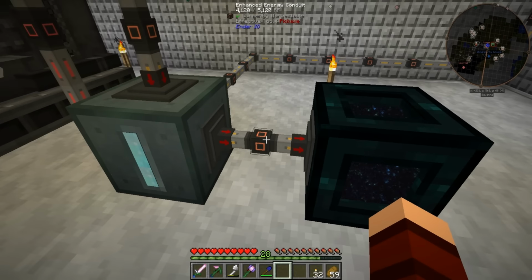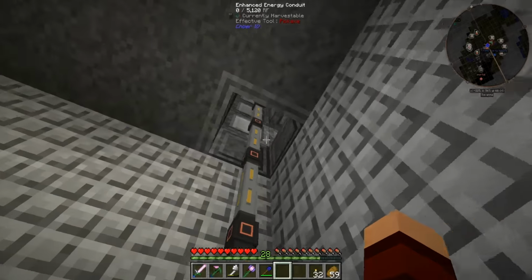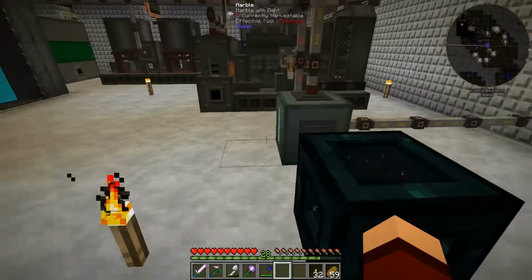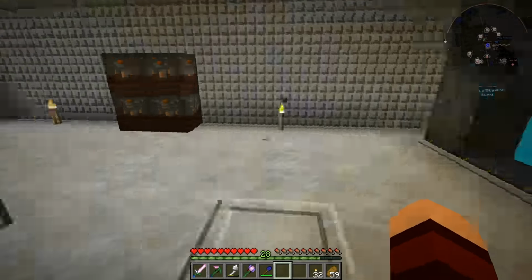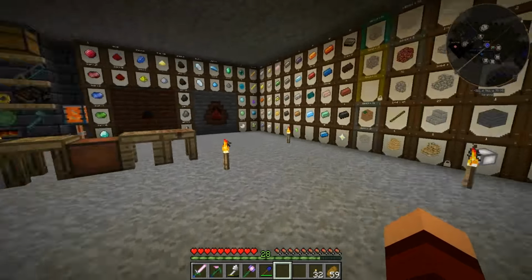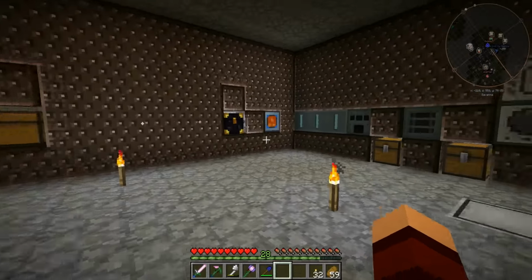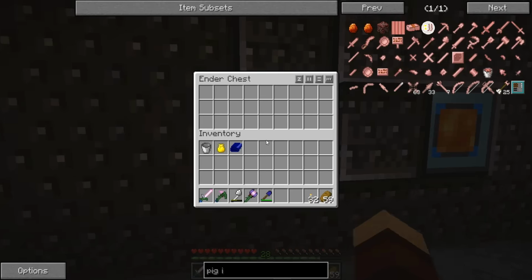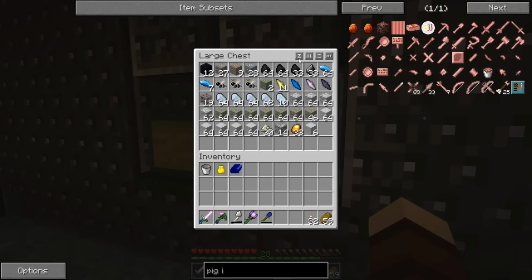I did make some new enhanced energy conduits, which is the next level up to run power. This guy I actually haven't been needing to run at all, because this is going to take care of our power needs. I also started working on this up here, just cleaning it up. You can see we have our ender chest here and we got our stuff still coming in.